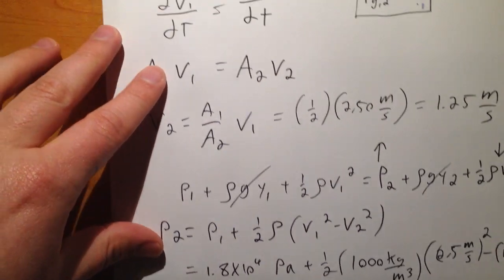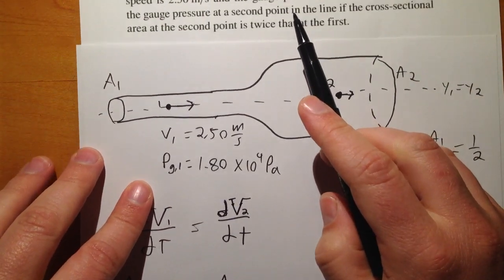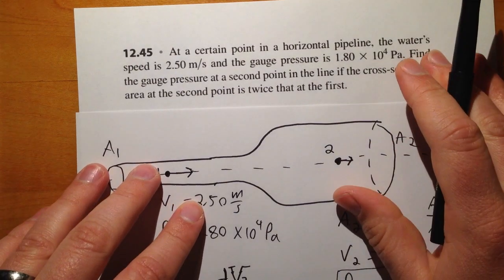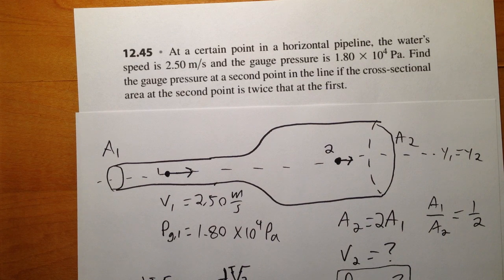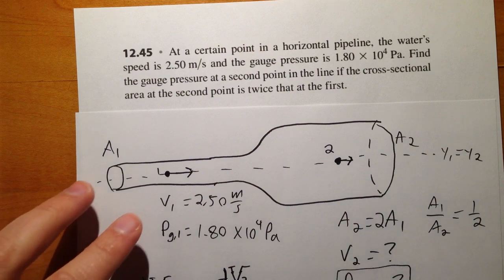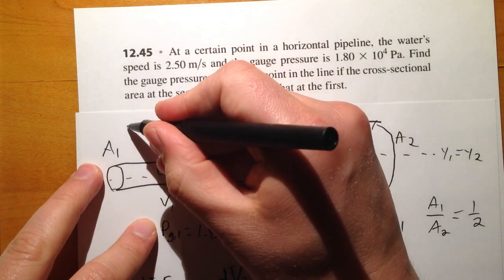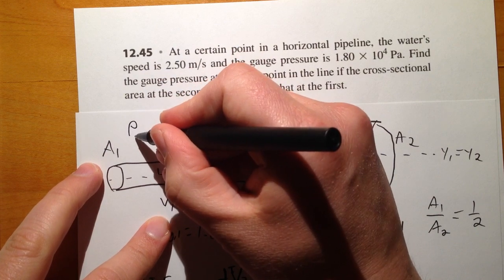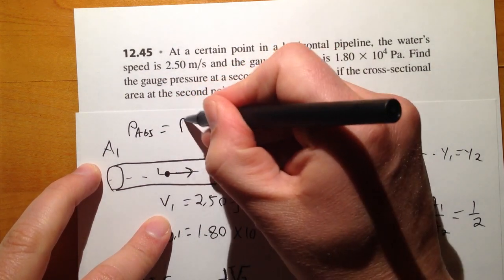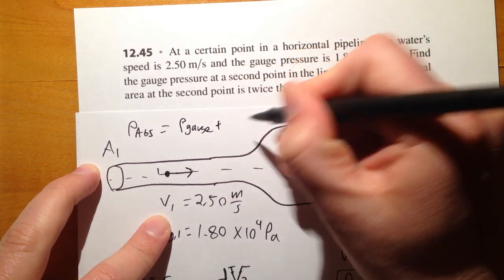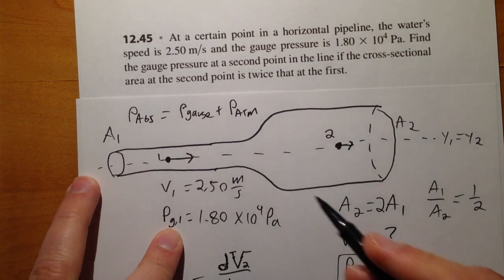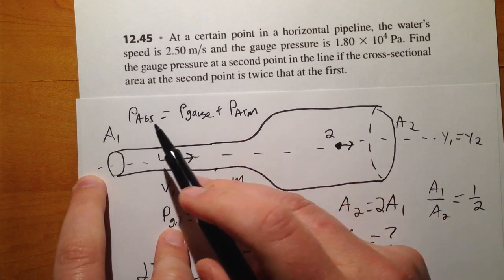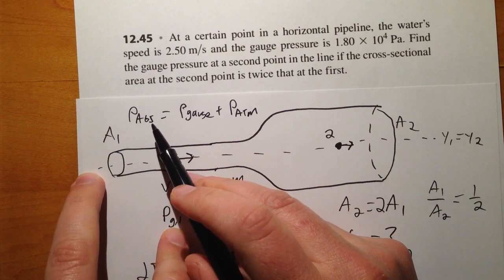I'll quickly note that the problem asked you about gauge pressure. Let's just do a quick reminder of what gauge pressure is. Gauge pressure is the pressure that a pressure gauge would tell you that has been calibrated to read 0 when something is at atmospheric pressure. So if I know the gauge pressure and I want to know the absolute true pressure, I need to take the gauge pressure and add to that the pressure of the atmosphere. This is the standard 1 atmospheric pressure. If I add to that the gauge pressure that I read in my pressure gauge, that tells me the true absolute pressure in pascals.